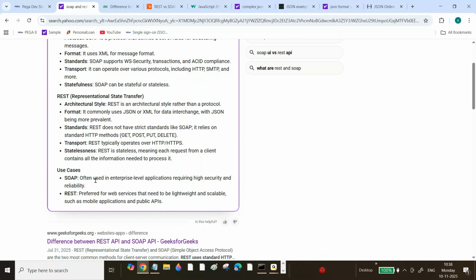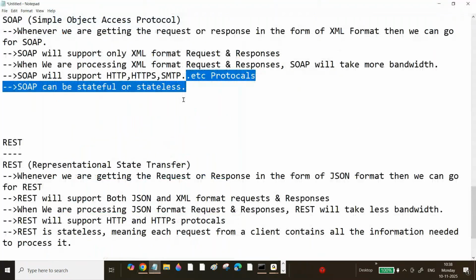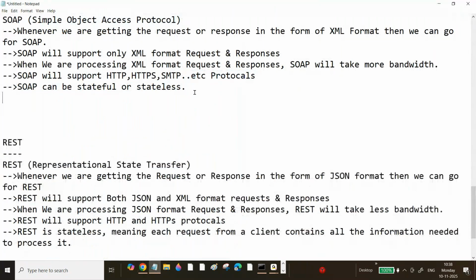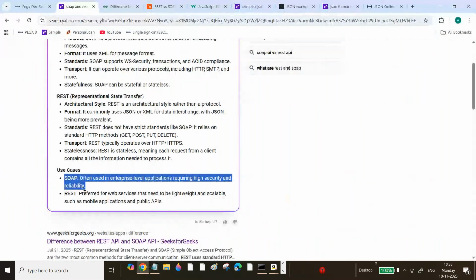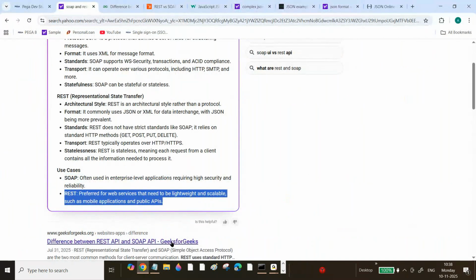Okay, this one also you can update. See, if you open different websites, they will explain different differences. But the easy ones you can remember.